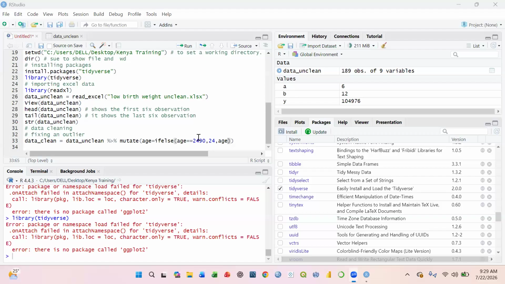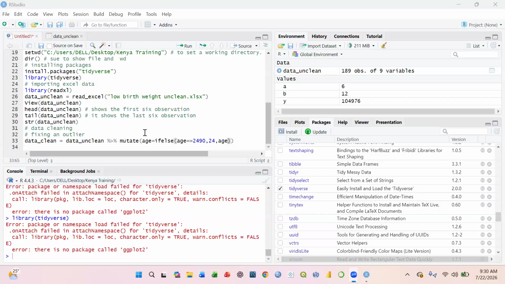Otherwise, return age. So that is why we're using the if else statement. We mutate it, we change age to be age unless age is 2490, then we change it to be 24.